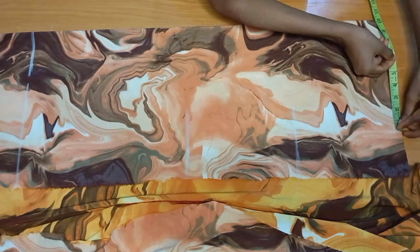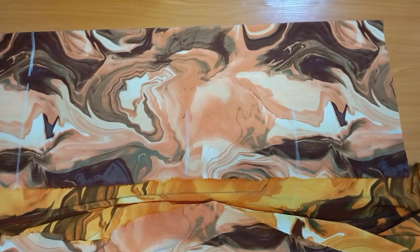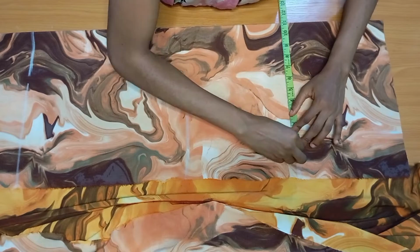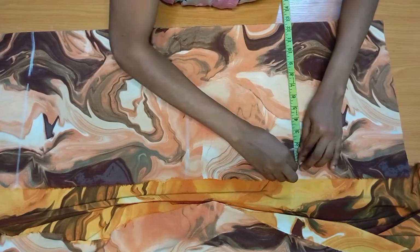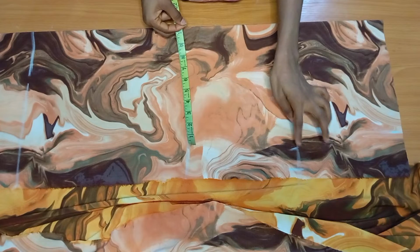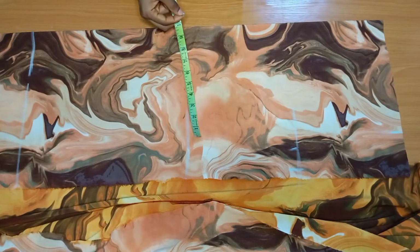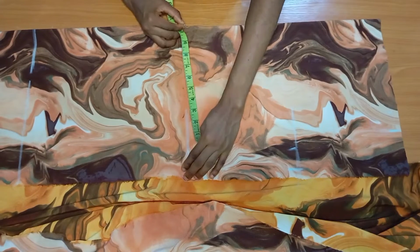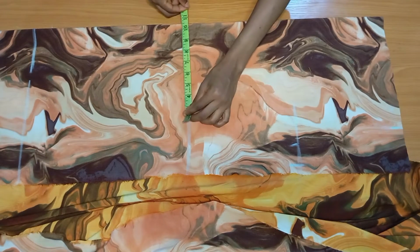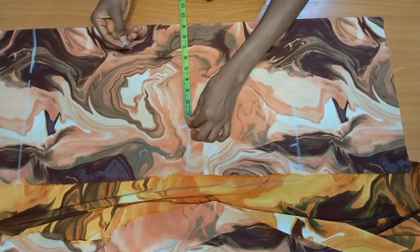Okay, so on my waist, I'm going to mark a quarter of my waist and add my allowance. The same thing on my hip. I'll get the quarter of my hip and add my allowance. Okay, then on my knee, I'm going to take whatever I have on my hip and minus 2 inches from it, because this fabric is a little bit stretchy and you want it to really hug you on the knee area.